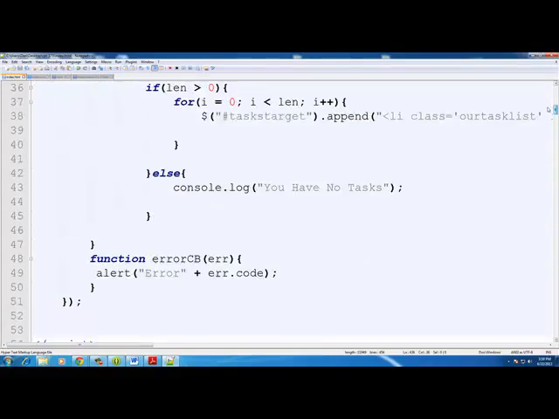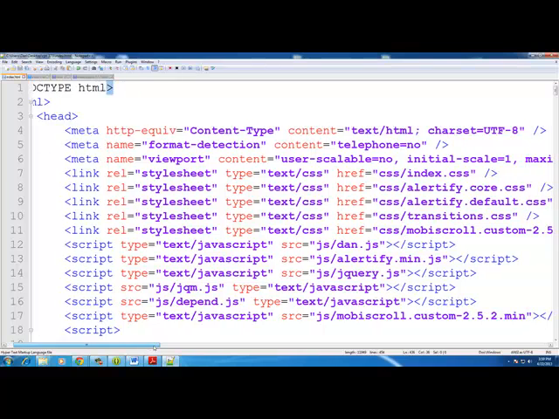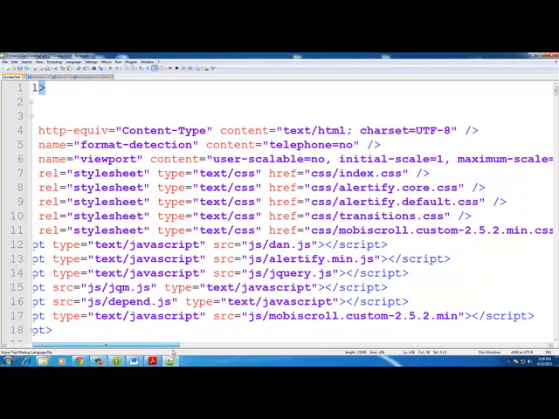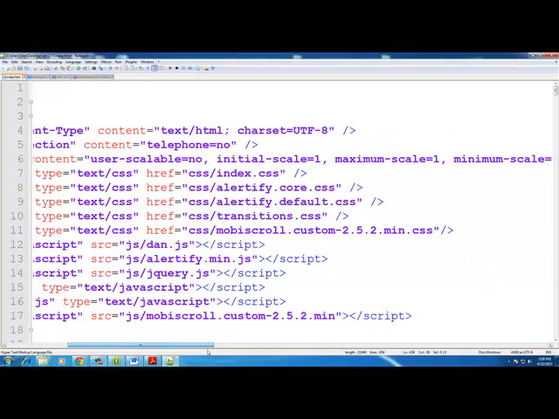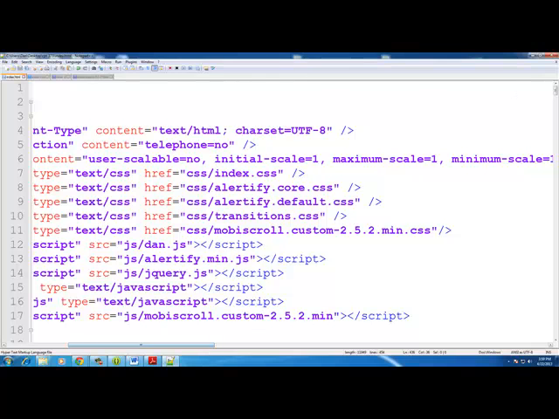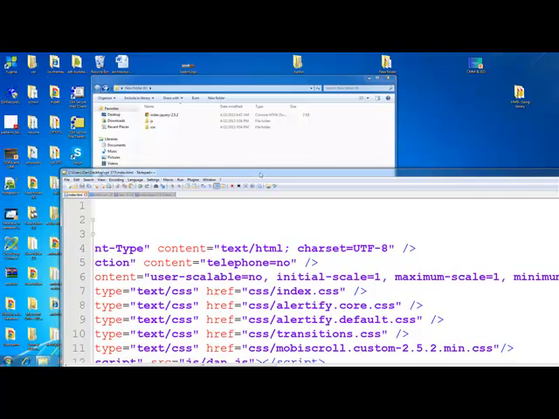So let's go on top. MobiScroll.custom-2.5.2.min. It looks correct to me, but I could be wrong.